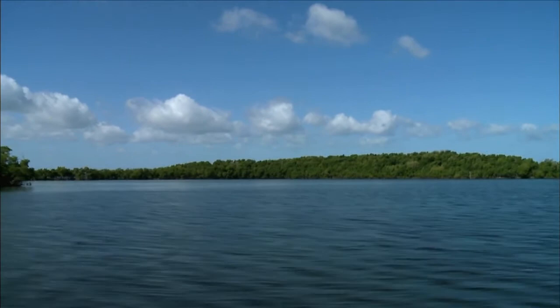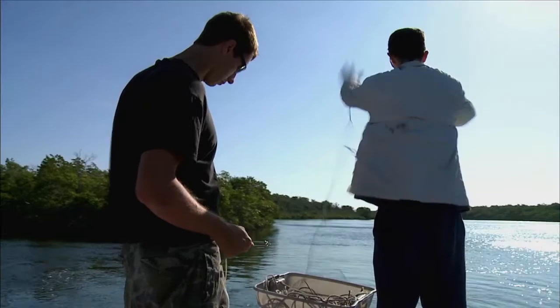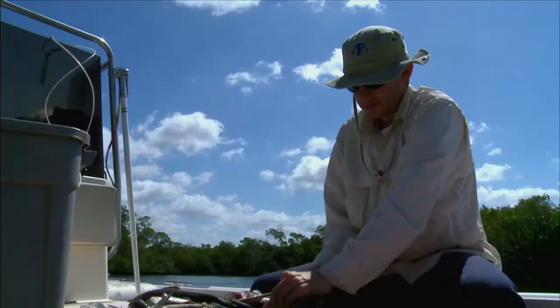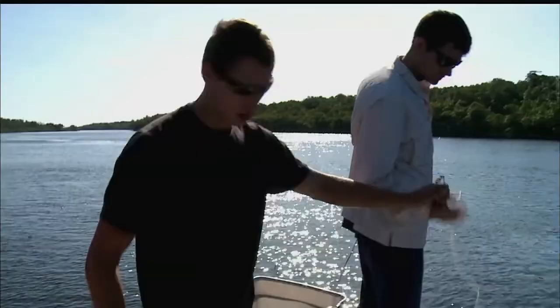During the daytime, they try to catch bull sharks in different parts of the Shark River. We have four different areas within the estuary that we set lines that typically have different conditions, mainly differences in salinity. And so we set the lines at a salinity gradient starting from the ocean all the way up to the freshwater marshes and in between. Using the number of sharks caught in different locations and at different times of the year, the scientists can determine the types of areas and conditions the animals need.